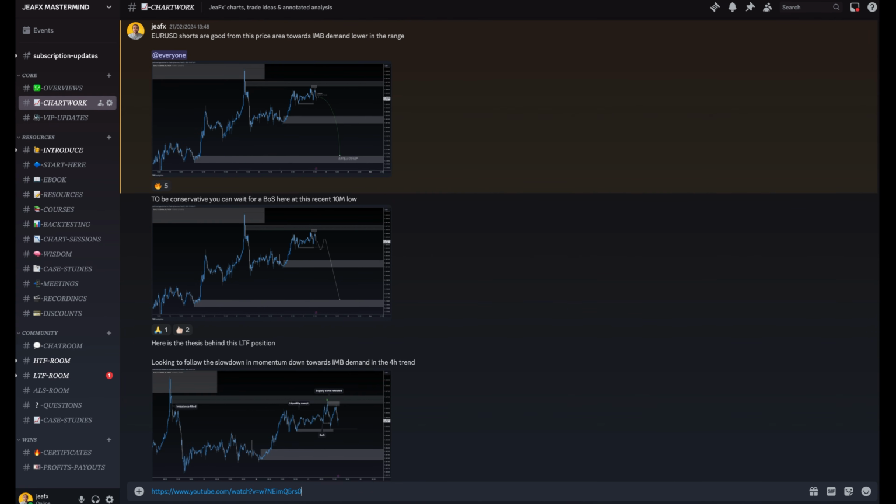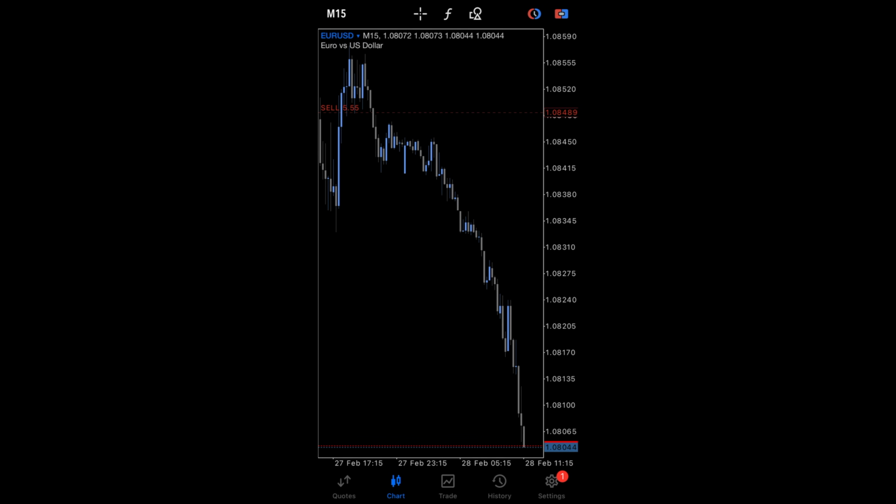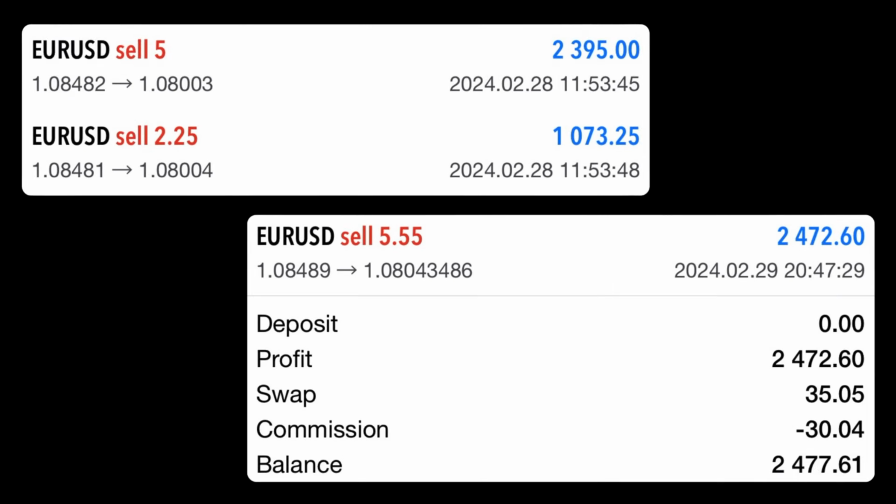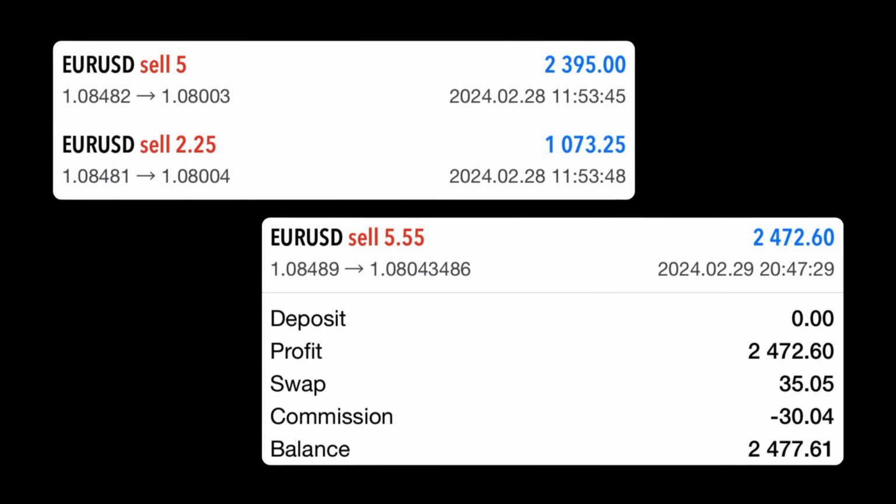I have one more important bonus lesson for you, but first let's take a look at this trade in real time and the results that I made from it. Here's the trade sent out to my mastermind community. Here's the trade running in my personal accounts. And here's those nice big blue numbers that everyone loves to see so much. So on to that bonus lesson.